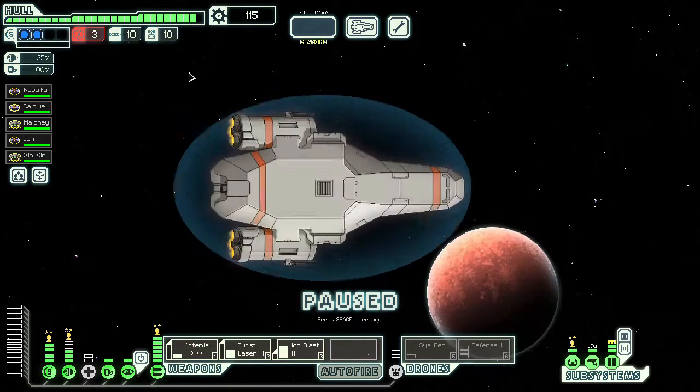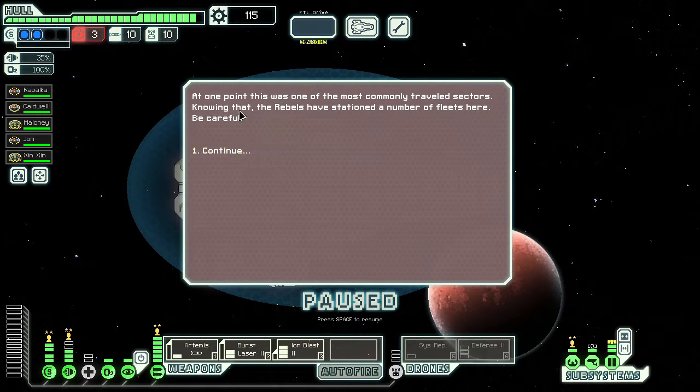Oh, maybe we shouldn't have with so little fuel, but at one point this was one of the most commonly traveled sectors. Knowing that, the rebels have stationed a number of fleets here. Be careful.